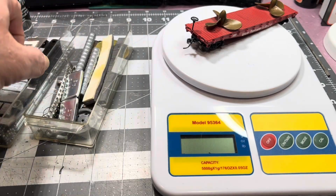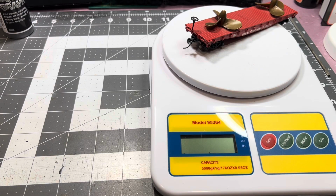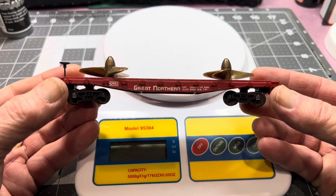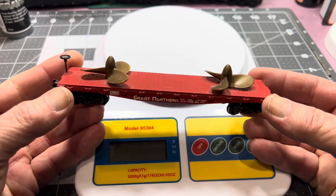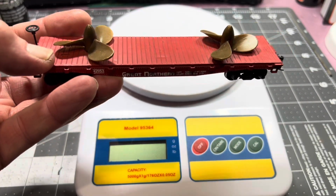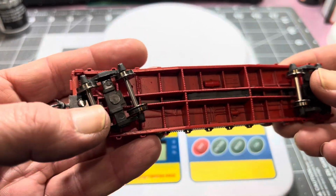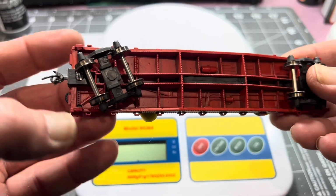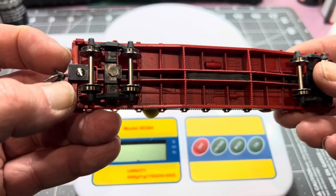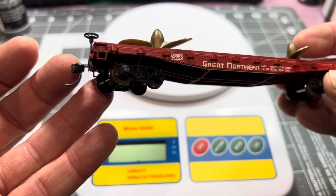So let's look at this one car I've got to put some weight into. Now, I've always wanted this car. I believe AHM makes it. There's no name on the bottom. And this thing is so light. It's crazy. It has no weight whatsoever. I did upgrade it by putting Walthers metal wheels and metal axles. It had Talgo couplers attached to the trucks. I cut that off, tapped it and put a Kadee coupler box in with metal screws. And there's metal Kadee couplers.